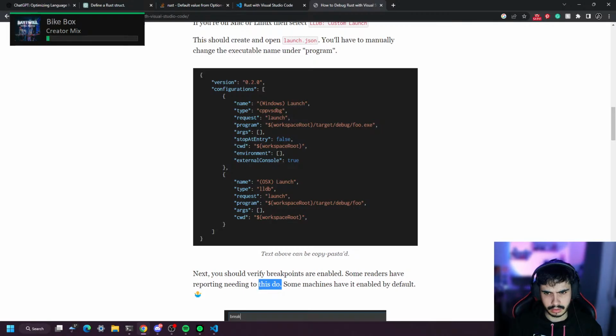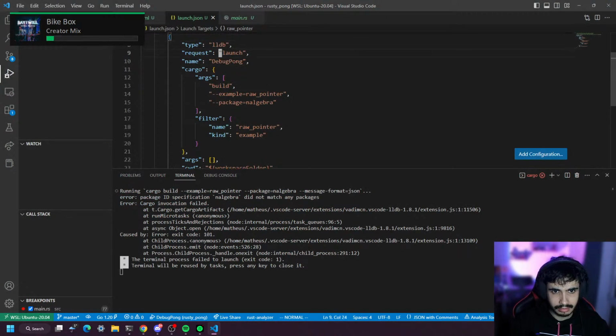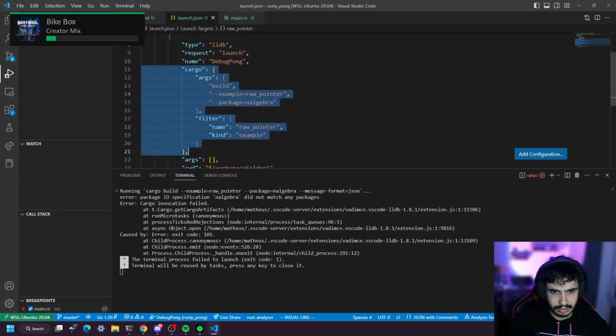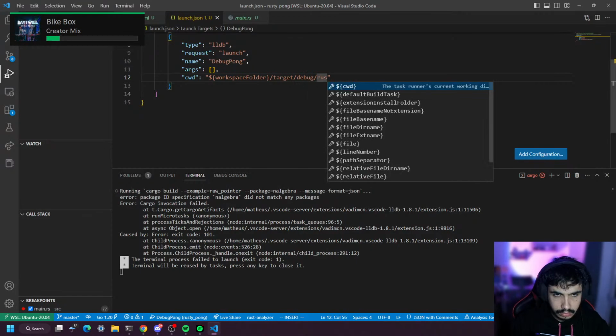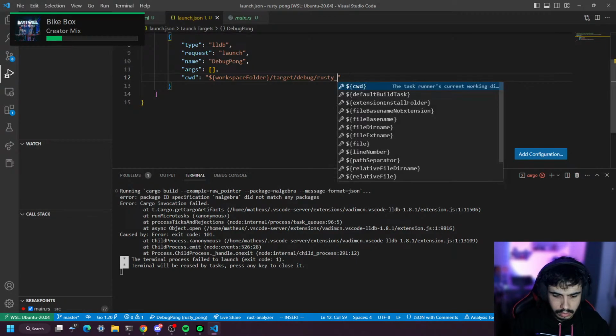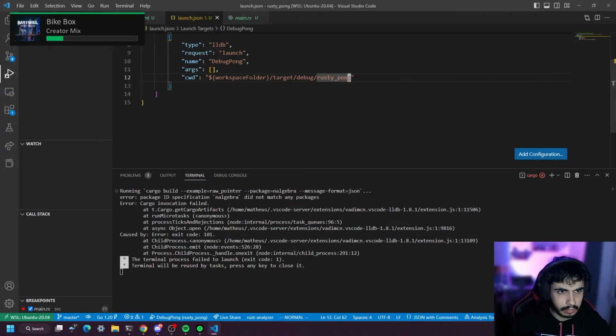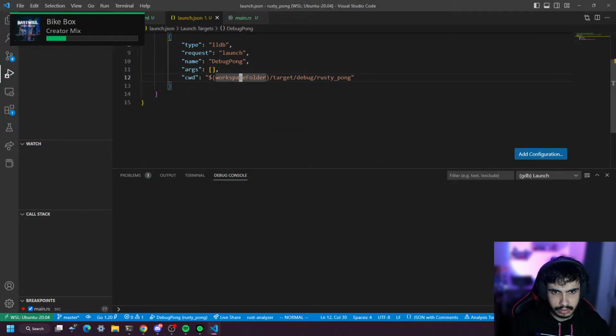Okay. I mean, it is simpler than that. Okay, cool. So workspace, target, debug. Program property requires launch.